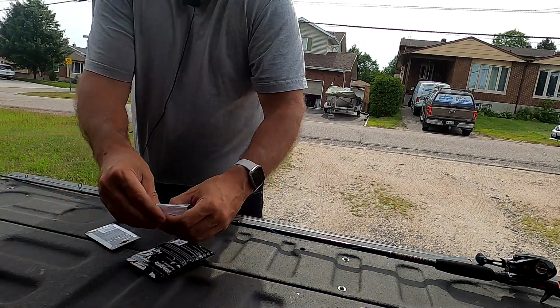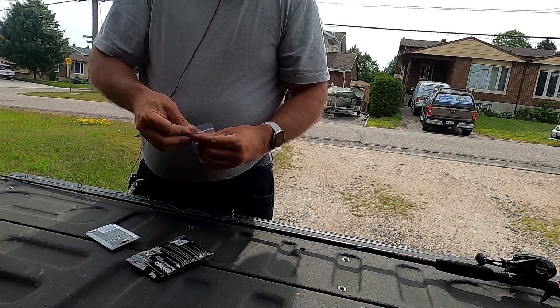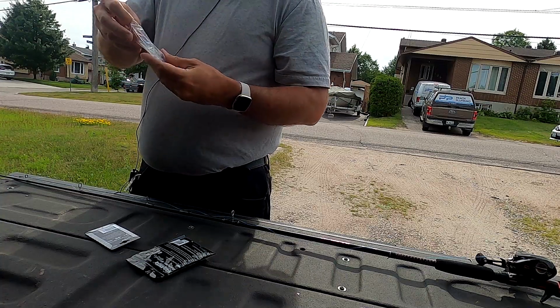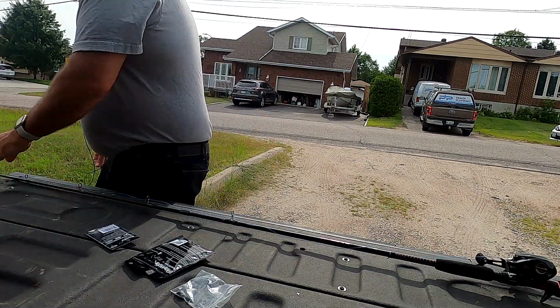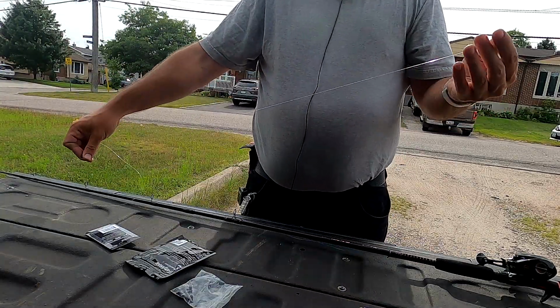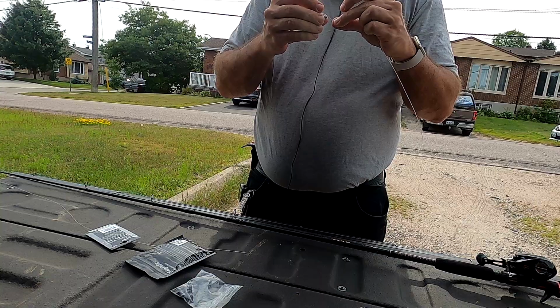Do I want to put a bullet weight on the end? You know what? Why not? Let's put a bullet instead of a cannonball. If I can find my line. The wind kind of grabbed it and took off with it, so appreciate that.